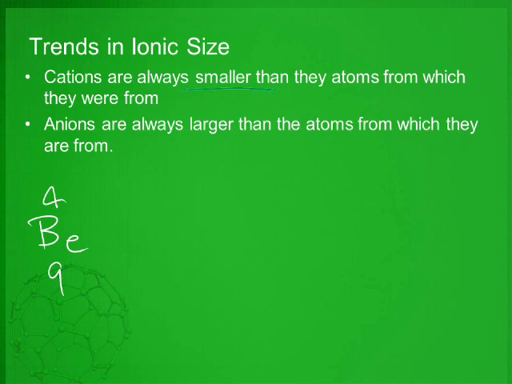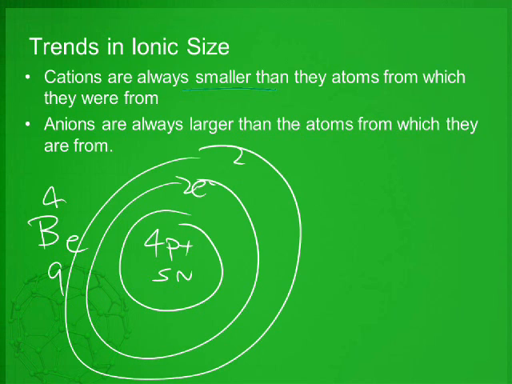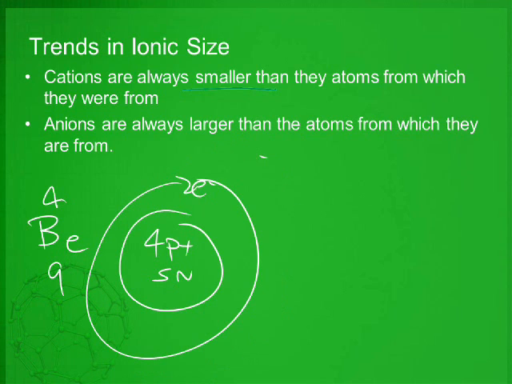So we have beryllium, 4 and 9. Beryllium has 4 protons, 5 neutrons. And first energy level, 2 electrons. Second energy level, 2 electrons. Now, beryllium is not happy. It's 6 away from being noble. It's easier for them to lose 2 than to gain 6. Its next previous energy level is filled with 2, so it's stable now.